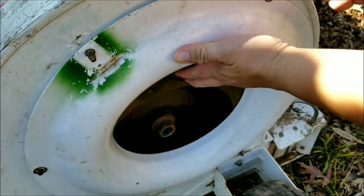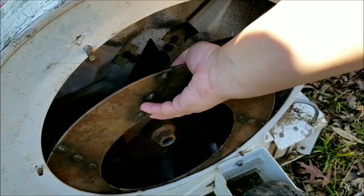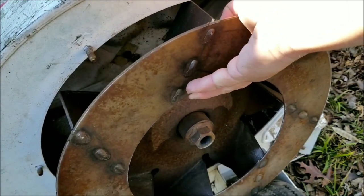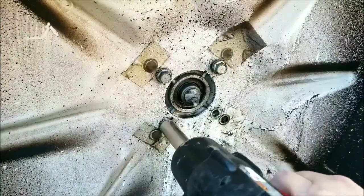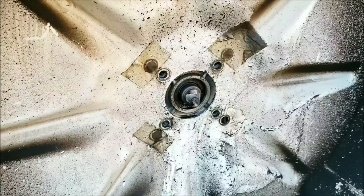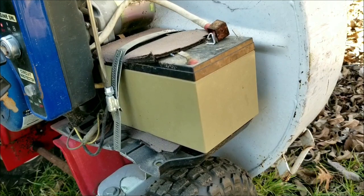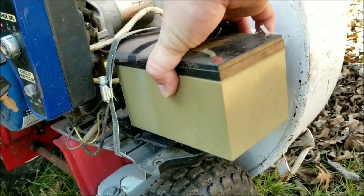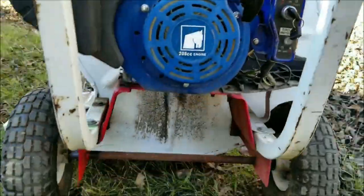The first thing we've got to do is remove the air inlet and remove the blower fan assembly. Then after that, we can remove the 4 bolts that brace the engine to the housing. Before we can remove the bolts that mount the engine to the rest of the frame, we'll remove the battery and the makeshift support. This, of course, was the battery that powered the electric starter.